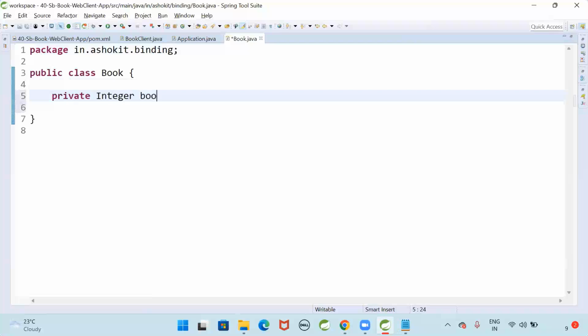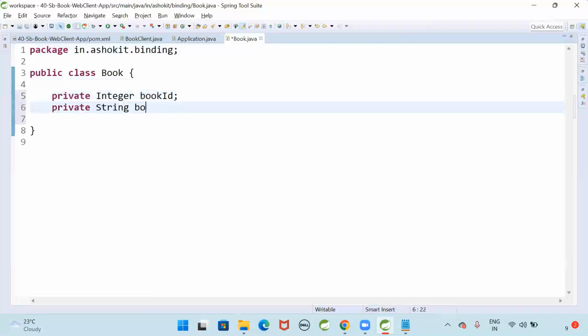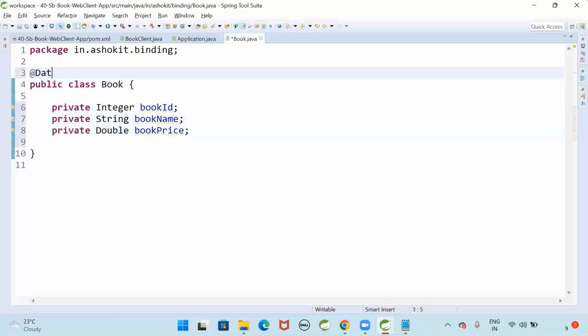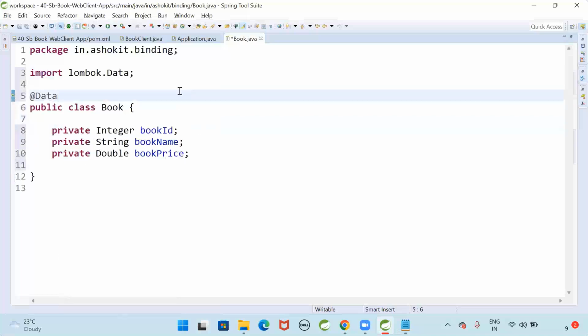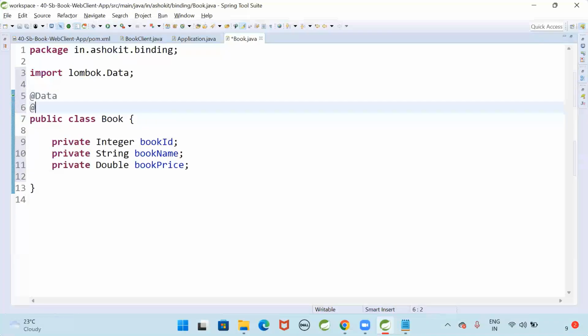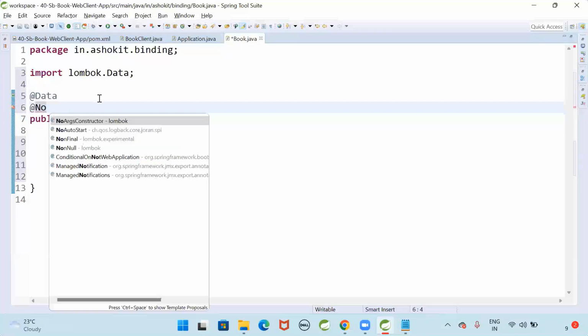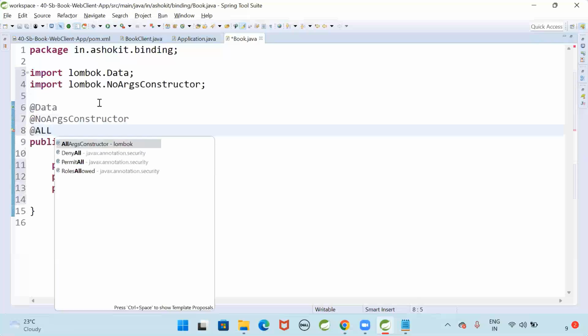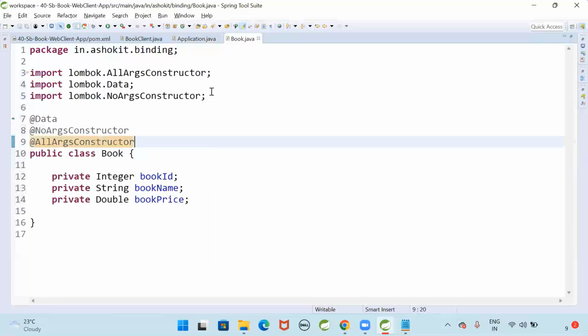Private Integer bookId, private String bookName, private Double bookPrice. So this is my binding class. Let me write setters and getters for these variables. We can also write a no-args constructor and an all-args constructor.